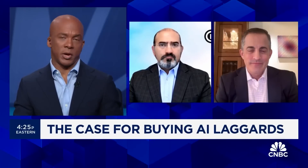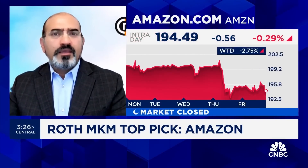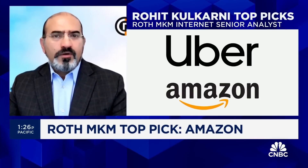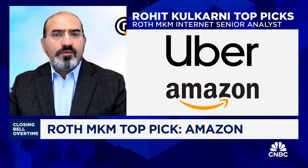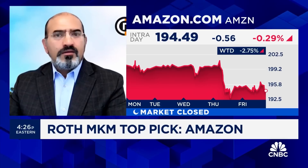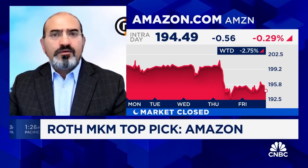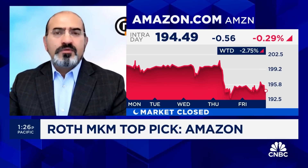Rohit's top picks include Amazon and Uber. Starting with Amazon, we're about to get a lot of end-of-the-year software-type platform conventions and announcements. I think Amazon gets the reacceleration in cloud — that's what is expected in the stock right now, a greater reacceleration with how they're playing catch-up to Azure. The moment we start to have that narrative in the market that Amazon is no longer an AI loser — that was the narrative in 2023 and 2024 — that narrative is starting to reverse. As more AI events occur in the next three to six months, Amazon will host their own big AI event in Vegas, all of which should contribute to greater halo into how AI adoption is helping Amazon. They're setting themselves up for a very fantastic 2025.